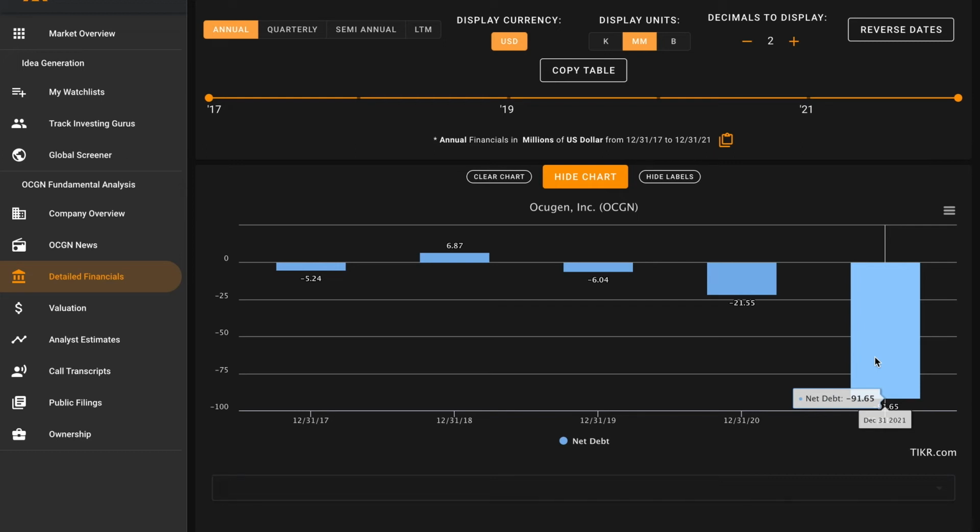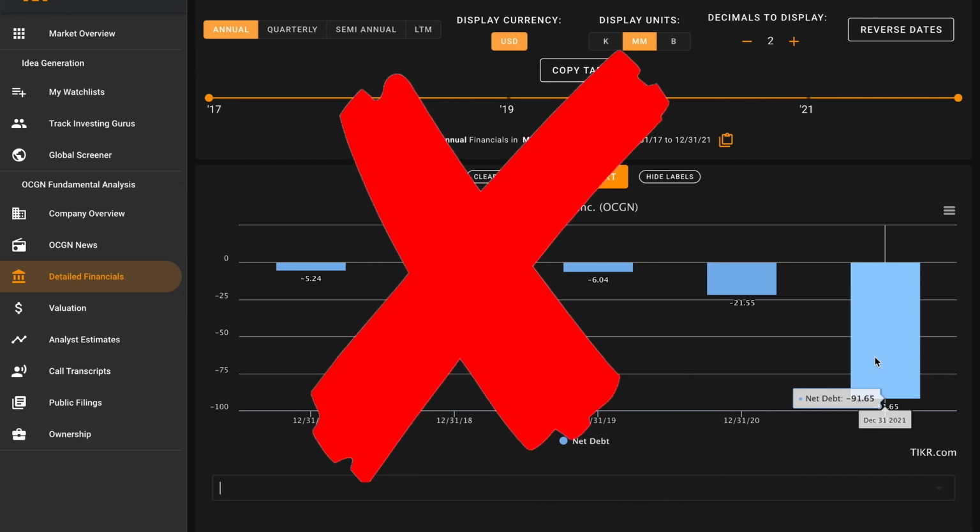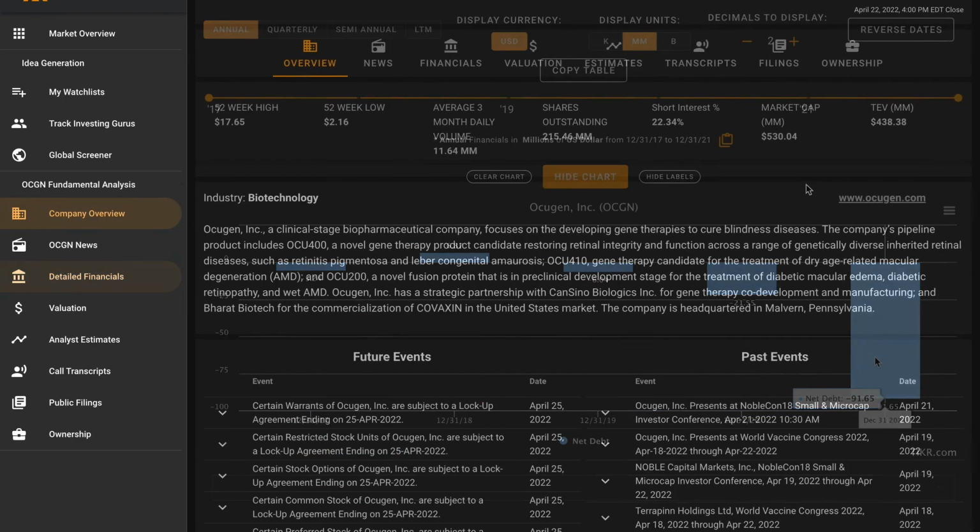But we want to compare that average 5-year free cash flow, in this case how they're burning cash, multiplied by 5 to see, does this give them enough breathing room and enough runway into the future? And unfortunately, it does not. They burn about $20 million a year. Multiplying that by 5, that gives us about $100 million of expenses. And with no revenue, negative net income, and negative free cash flow, this means that if they don't raise more funds by issuing new debt or further diluting shareholders, they're going to run out of money within the next 5 years. So that's another X, the big pillar of them all.